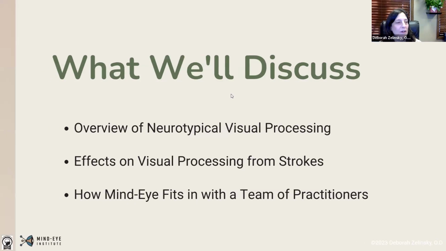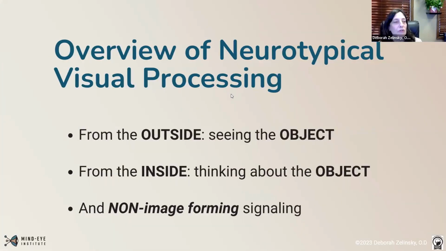So let's get started. If we start with the first topic, just to get a sense of visual processing and what it is, because it's not just seeing. You have three parts. One part is seeing an object on the outside of you. It's in front of you, you're seeing it. That's the outside. But then once you see it, you think about it and you can visualize it, you can change it. You could say, what could I do with this? More creativity. That's on the inside of your head. But that's a visual skill, and it's internal.